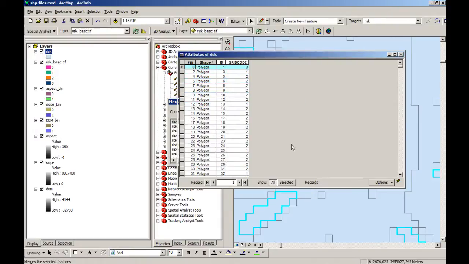In that short list you have seen there, you can change the value or the polygon you would like to use as a main polygon in the end. So we are going through that. Also, the number of polygons has decreased, and you will do that for every grid code. So 1 and 2 are still missing.